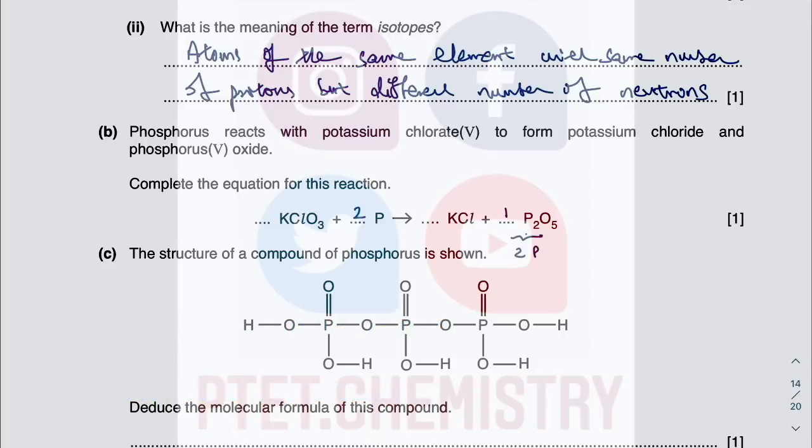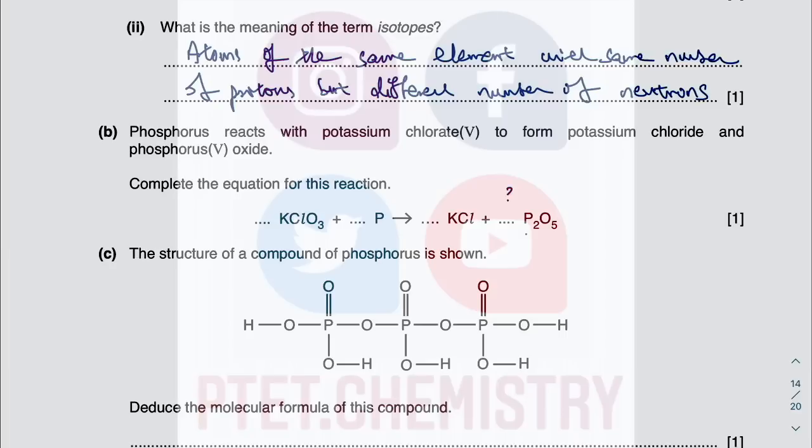So phosphorus is done. But because of that, this is tricky. That is not good. You see there's 5 oxygen there. So that means there are 5 oxygen altogether. That means to get 5 oxygen, I need 5/3. That is not going to be a good number. So maybe not that. Maybe I don't start from phosphorus.